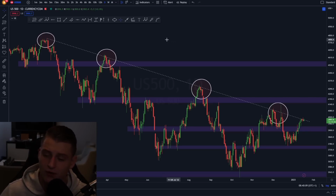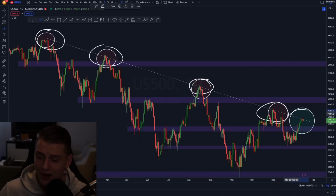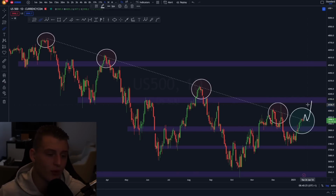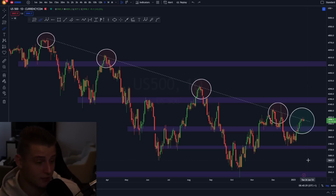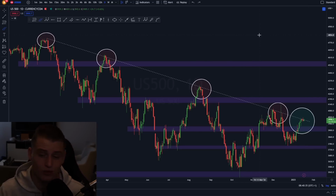The S&P 500 is right now approaching this key level of resistance, and like you can see, we did not get rejected by this level once, not twice, not 3 times, not 4 times, but right now potentially a 5th time already in a row here. So if we manage to break above this level and flip it into support, that is also going to be a very bullish signal for Bitcoin, because if the S&P breaks bullish, Bitcoin tends to follow it up, and Bitcoin could even go up to levels of $30,000. It would definitely be possible.